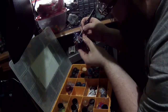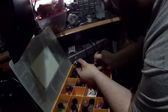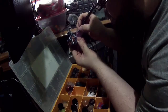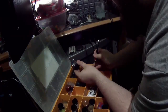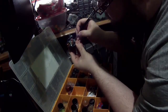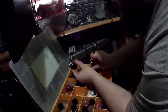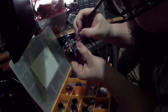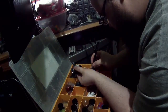Okay, let's start this detail work. We want to put the rims of her shoulder pads in blue, or her knee pads in blue, as well as these rims on her boots. And now, sisters always have that little tiny metal part that goes down the middle of their leg here. So we want to paint that on so that she still looks like a sister. See? Just like that.